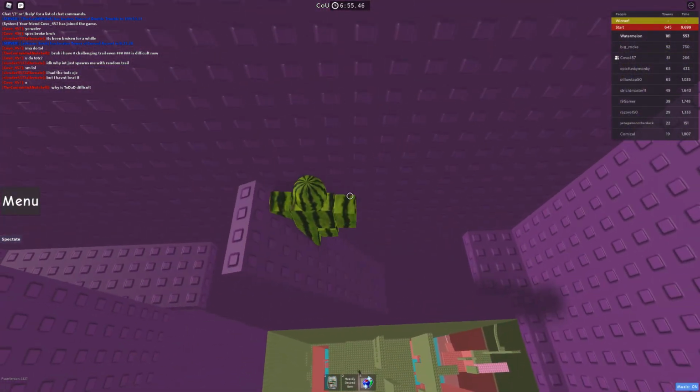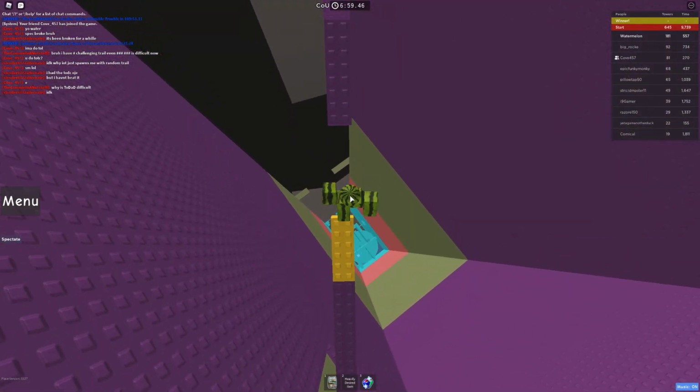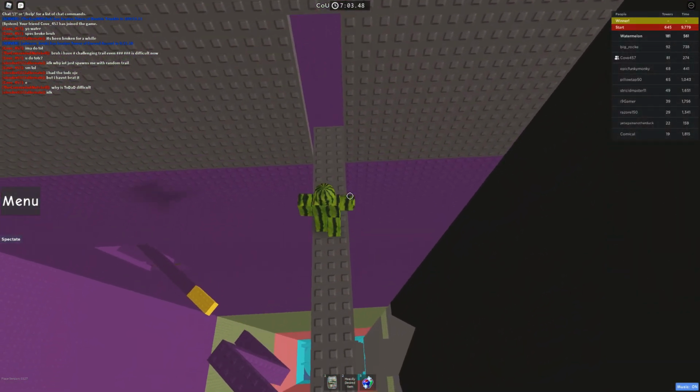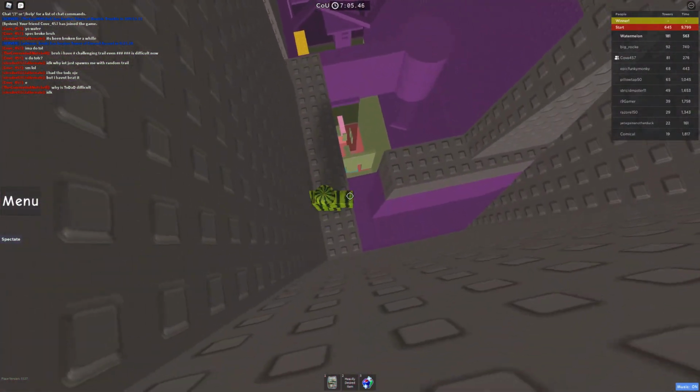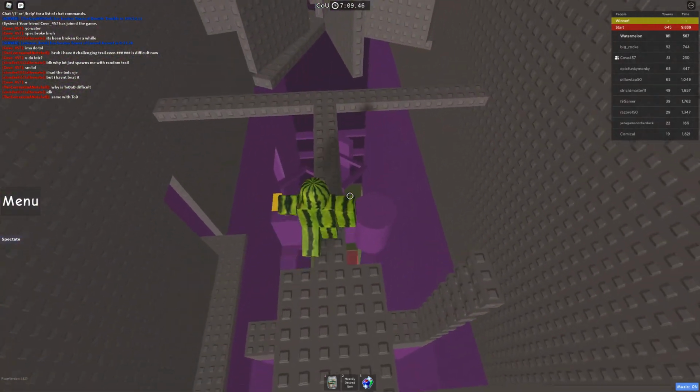So this tilting platform, now you're going to want to tilt it up to get up here. So yeah. This is activated now, so you can come over here. This is not a conveyor, as Punky Joe once thought it was. It is not a conveyor, so you just come over here.